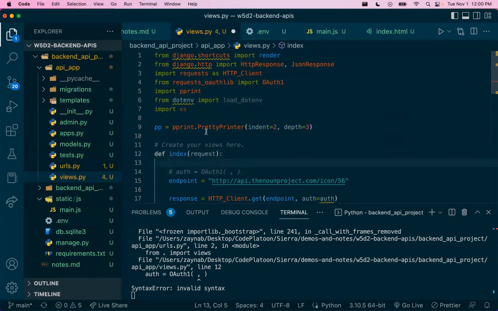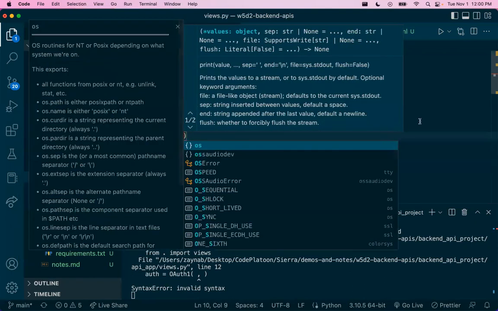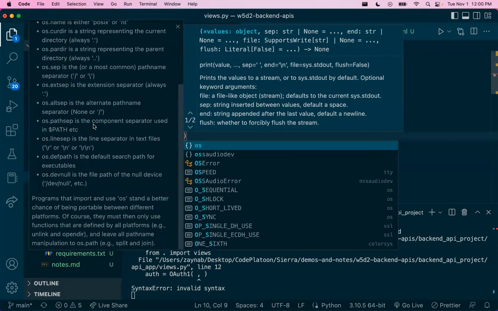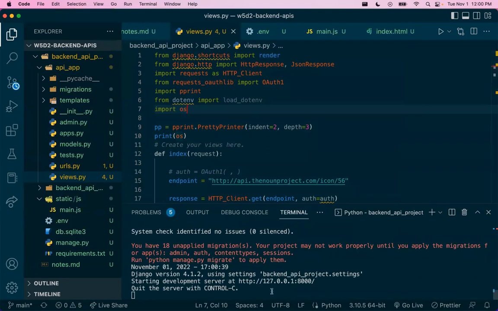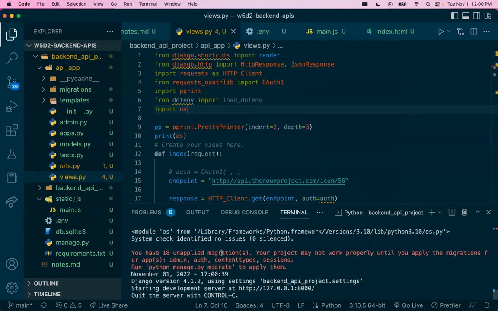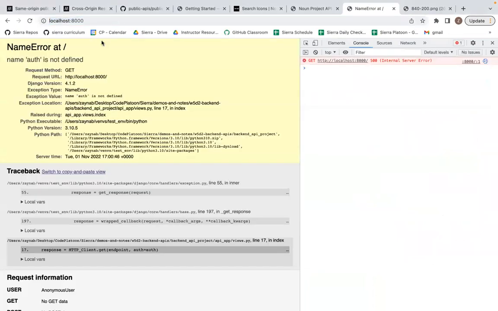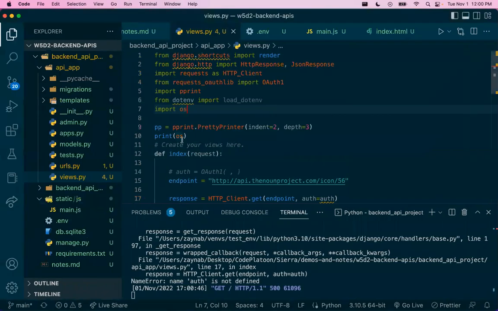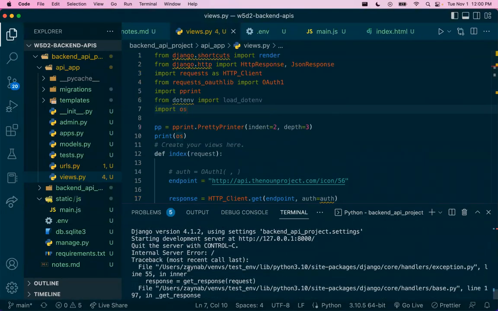So actually, I'm just going to print it out right here. So print OS. This OS object has a bunch of information about the current environment that you're running on. Let me see if I can, if I just do this, that's fine. I got an error. I just want to see what OS.